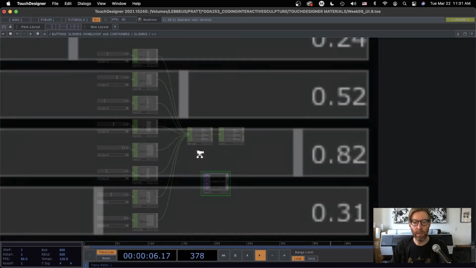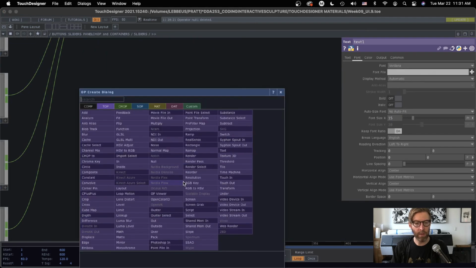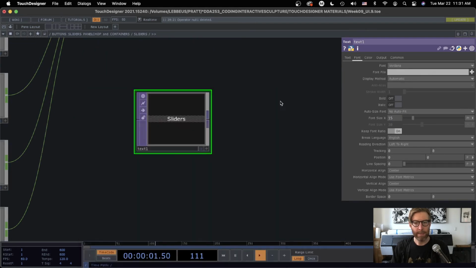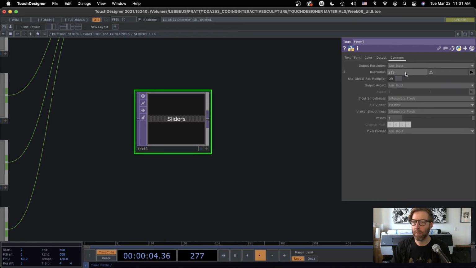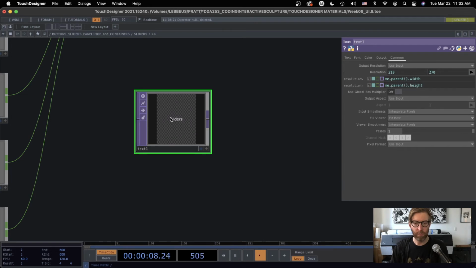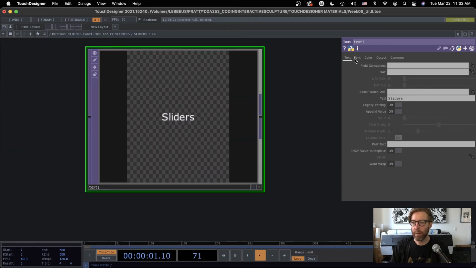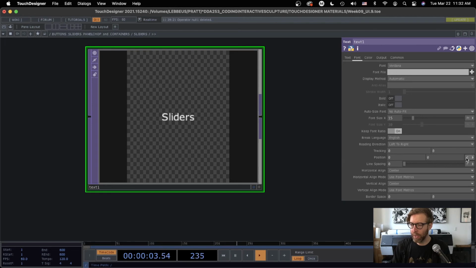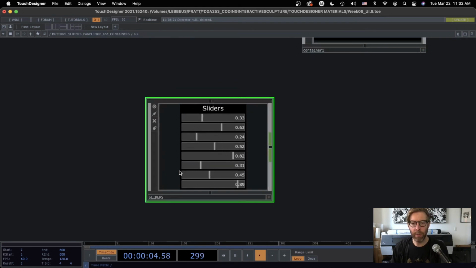That needs to be the full size. Yeah, let's do it like this: me.parent.width. Right, that's how I wanted to do it. So let's do position up at the top there. Okay, all right. So now that's going to fill the whole background. There we go. That's what I wanted to do.